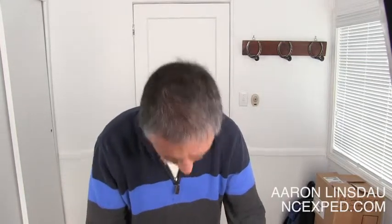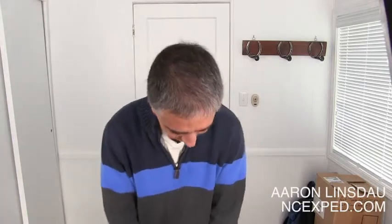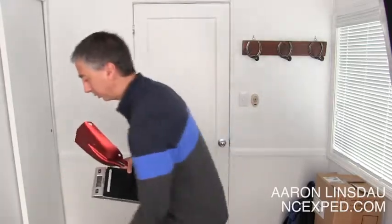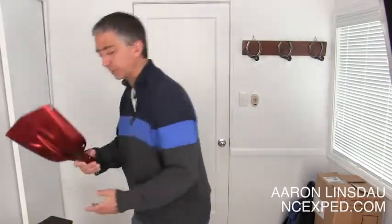That's really good. Oh, for those of you into grams and kilograms, 585 grams. If it was 585 kilograms, I might have a problem. Like I might not be lifting this thing. So we'll put the stool away here, just to give you an idea. Now let me show you how this shovel actually works.